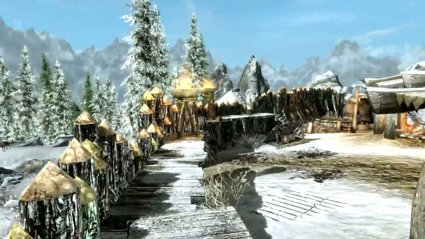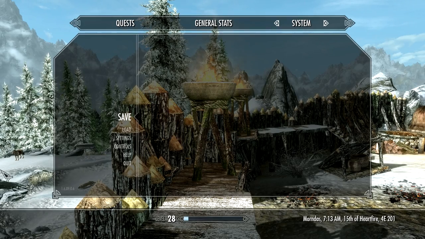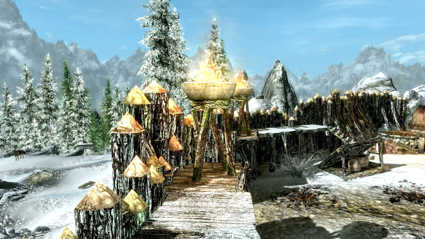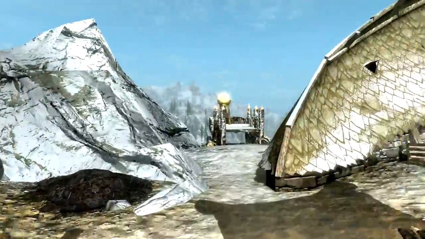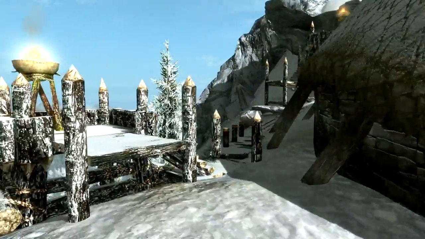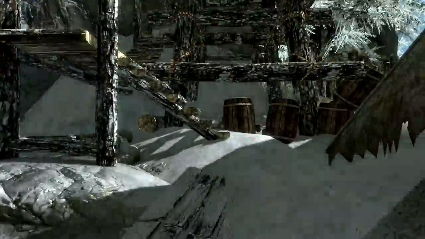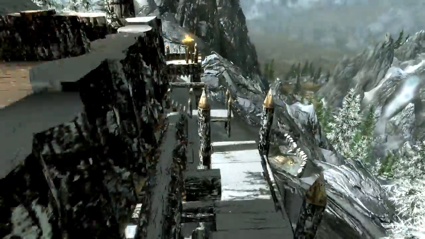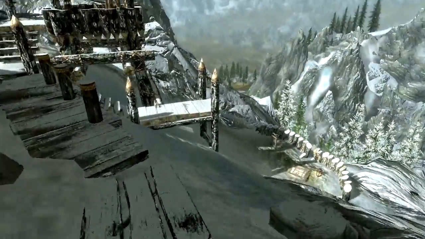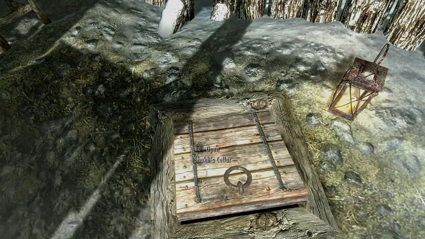Awesome. Come a long, long way since a little tower. But a trapdoor. Oh, there was a trapdoor in there as well, wasn't there? There was. We need to check that out. Come a long way from running away from wolves, haven't we? Shaq's cellar. Okay. Who's Shaq?